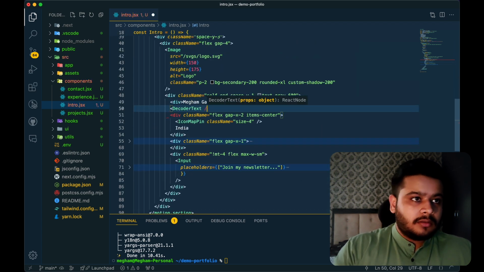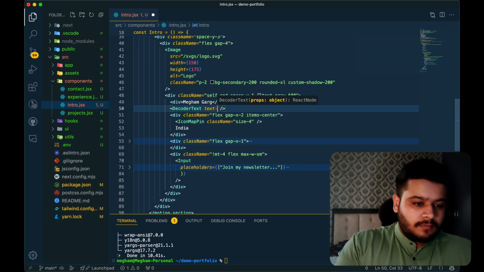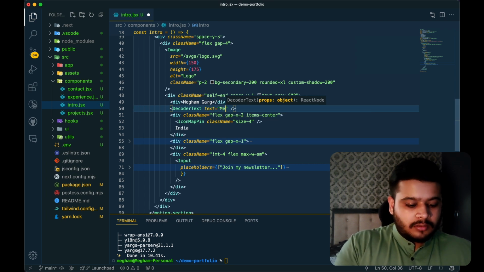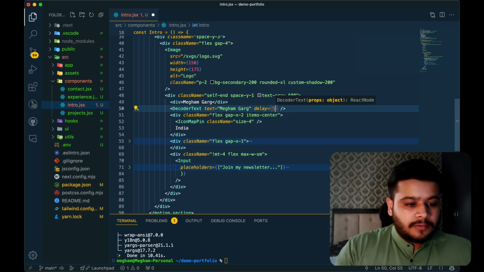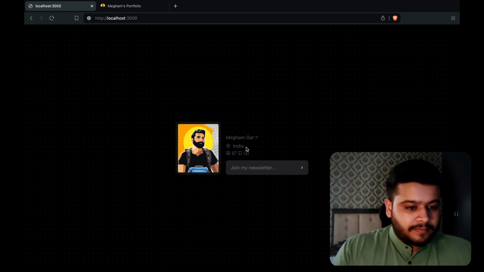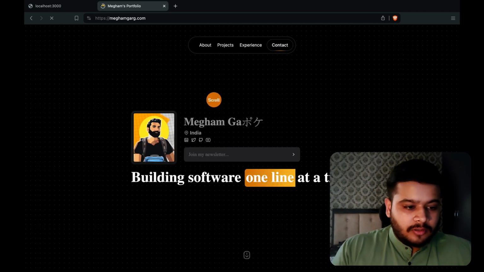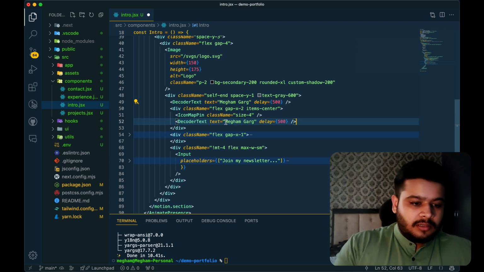For the text, it will contain a text prop, a start prop, and this will also take a delay. Let's also specify that as 500 milliseconds. So that animation is there. We'll do the same for the second text.